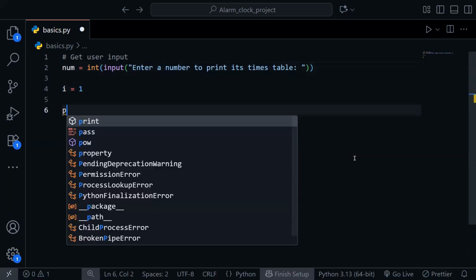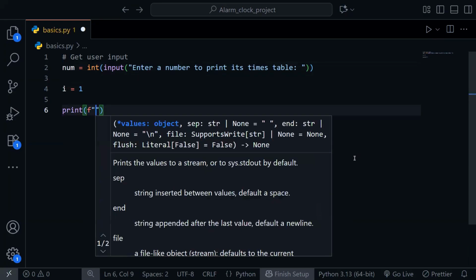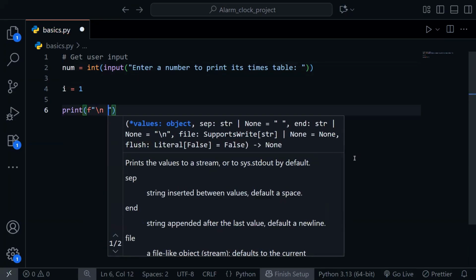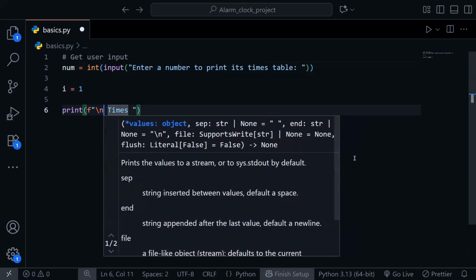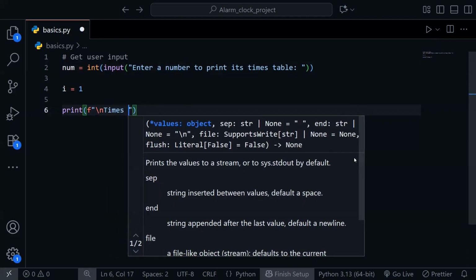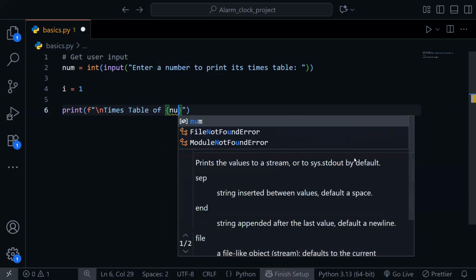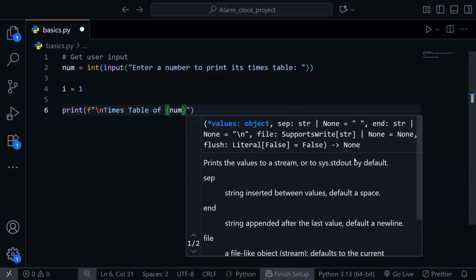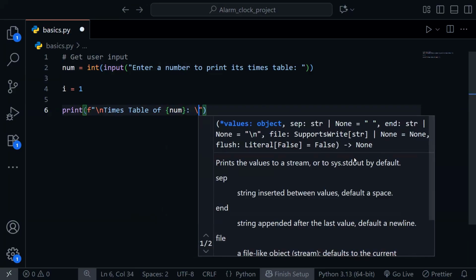And then you print a heading to the user saying, f, \n to go to the next line, times table of number. Then one more \n.